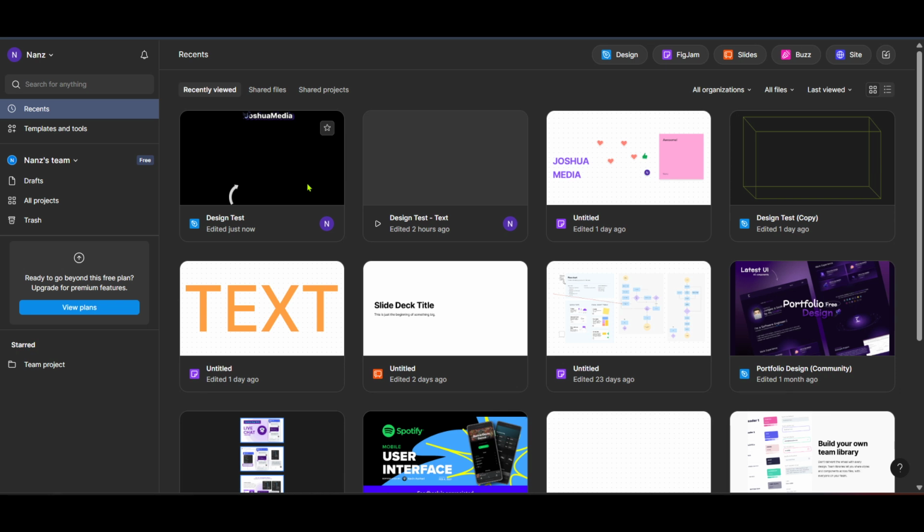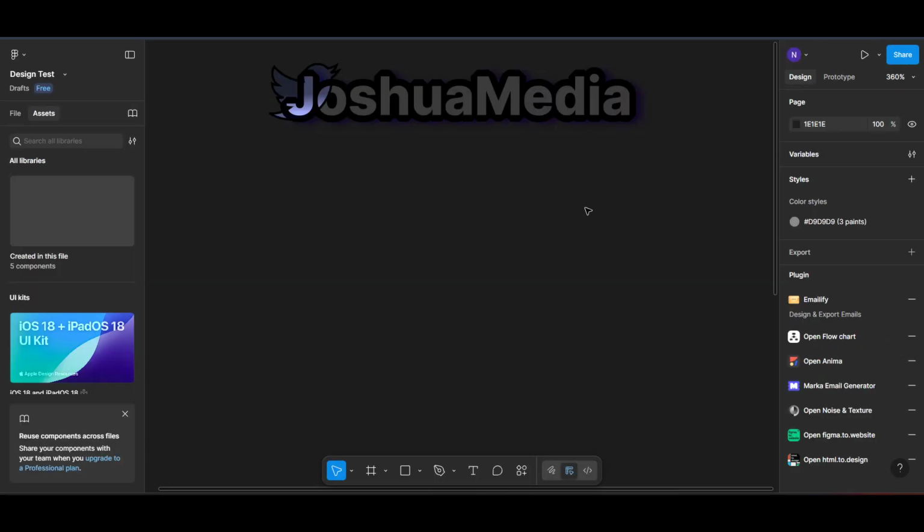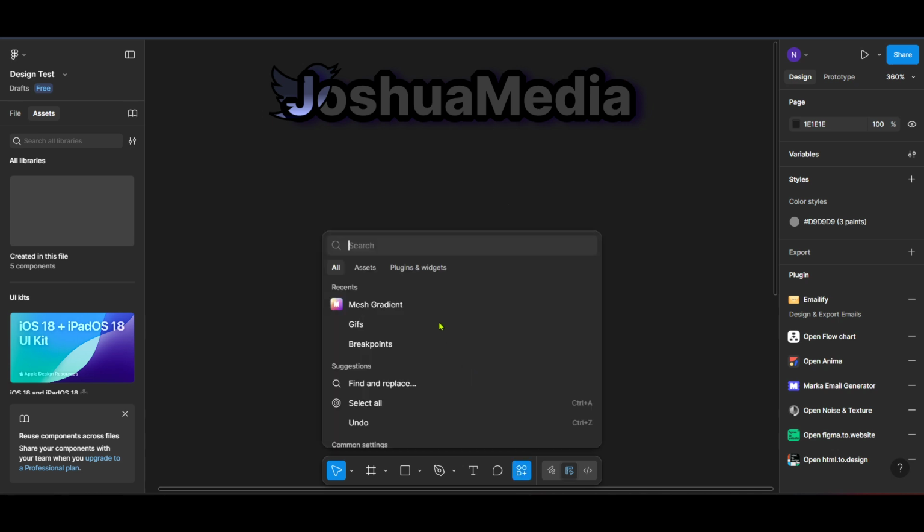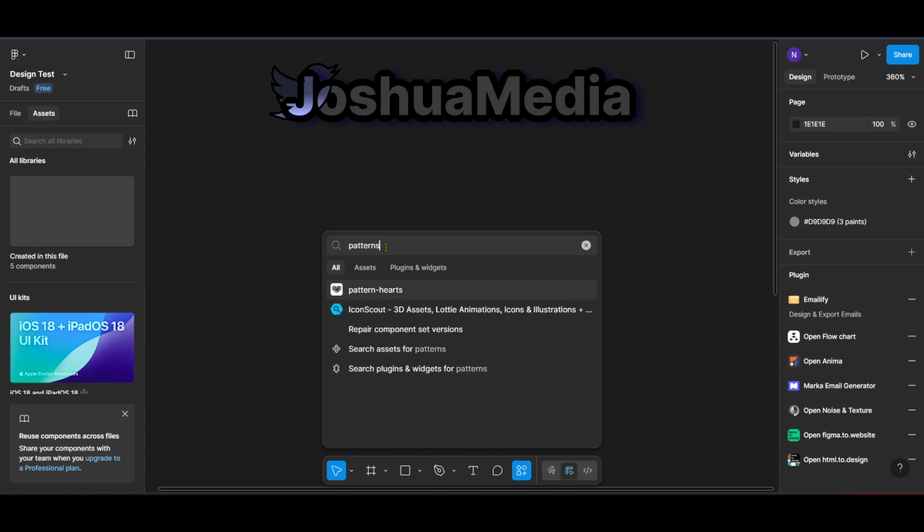With a click on Action, a menu of options reveals itself. In today's session, our focus is on patterns, so we'll dive right into that. Now, in the Action menu, use the search function to look for pattern. This is where the fun begins. Figma has a variety of plugins specifically designed to help you generate patterns effortlessly. After hitting enter, you should see several options, each providing different styles and utilities for creating patterns.